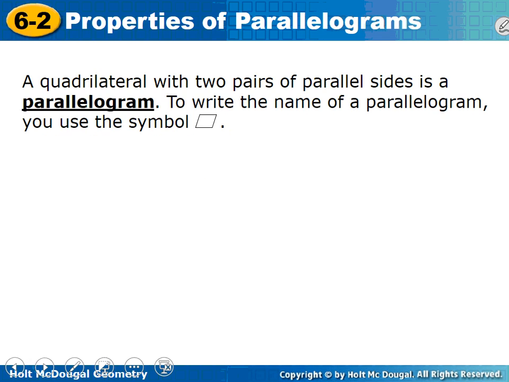And here's my advice to you. I would get out a clean sheet of paper right now, and we're going to make a properties chart. You don't want to lose this piece of paper. We're going to use it every day for the rest of this chapter. So put it somewhere safe.